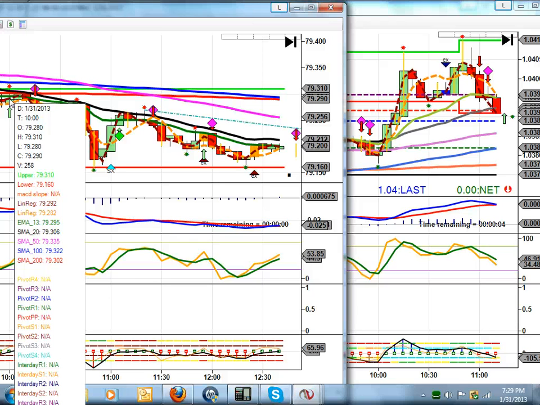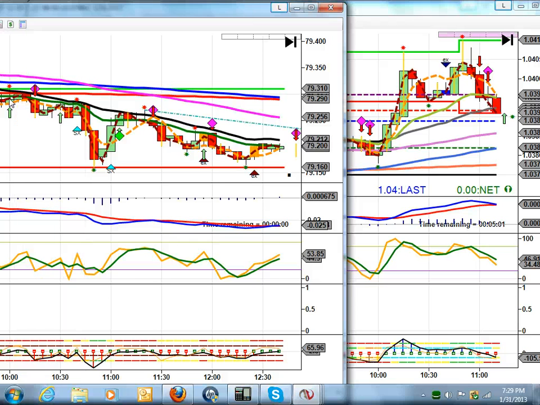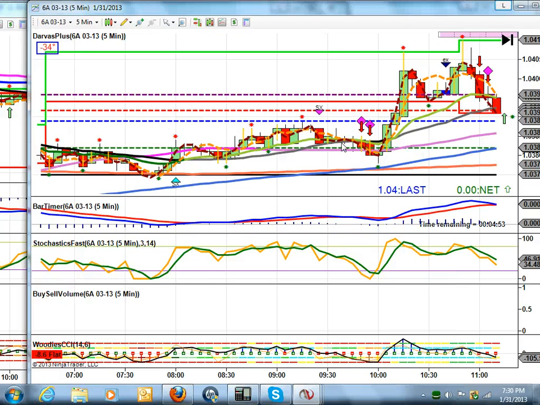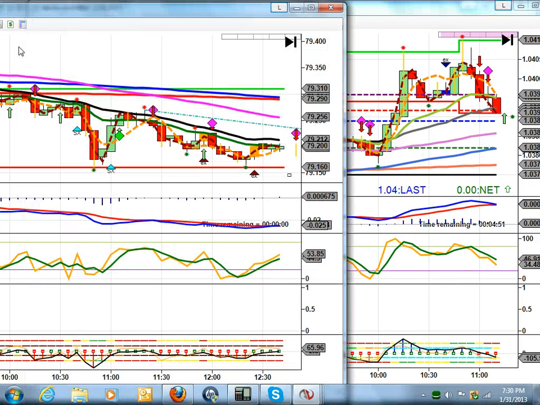This is 10 a.m. on the US dollar. This is 10 a.m. on the Australian dollar. And we can see again it has a kind of a seesaw effect, whereby the US dollar, once it hits a peak and starts to degrade in value, the Australian dollar will actually increase in value. This is an example of a classic market correlation in action.